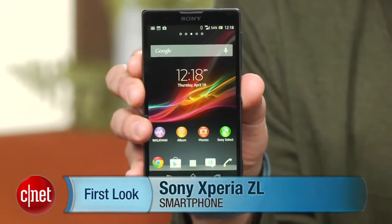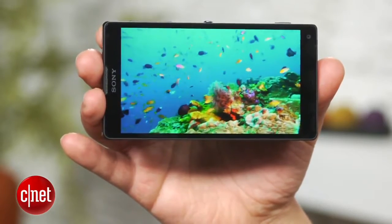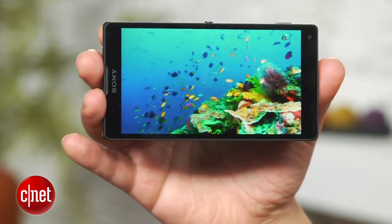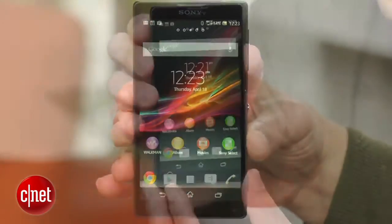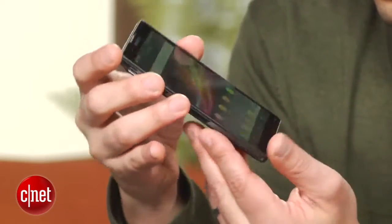This unlocked smartphone is quite well appointed, and for the steep $759.99 unsubsidized price Sony is charging for it, well, it better be. The first thing you'll notice about the Xperia ZL is its large 5-inch LCD screen. Not only is the screen bright, it boasts a full HD resolution of 1920 by 1080 pixels too, and displays vibrant colors. One thing I noticed off the bat though is if you stray from viewing the screen directly head-on, image quality deteriorates quickly. By contrast, the HTC One, which features a slightly smaller 4.7-inch LCD display, has the same resolution, brightness, but much wider viewing angles.